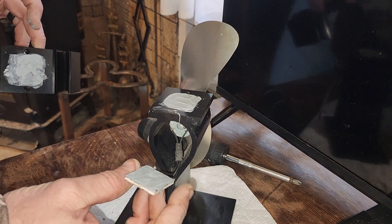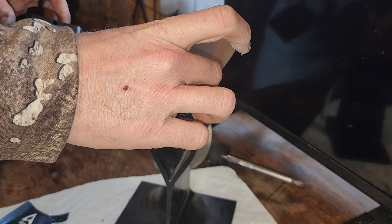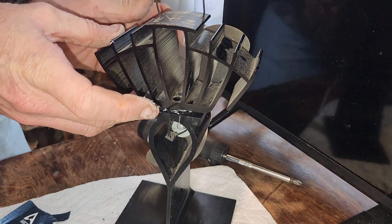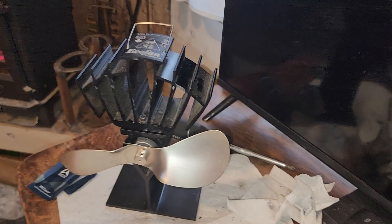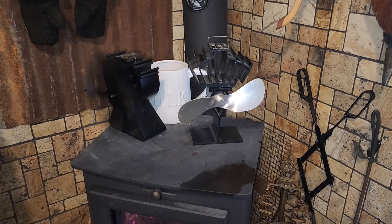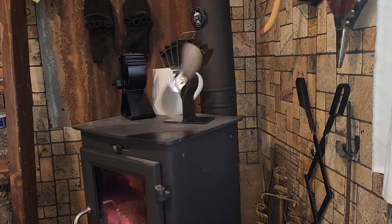All right. I'll just place this back up here — like so. Place this back on top, then line up the screws and screw them back together. And it's back together. So the real trick will be: does it still work? It'll take just a second for it to warm up and start spinning — and there we go. It started spinning up.